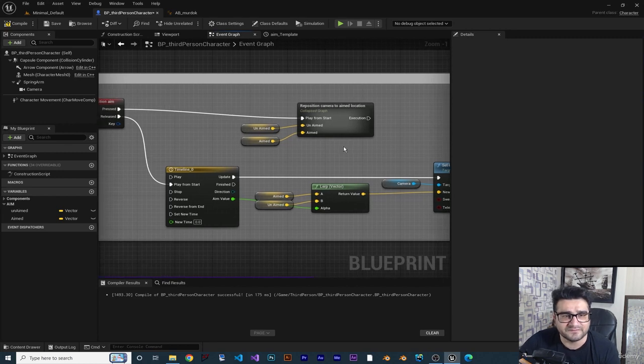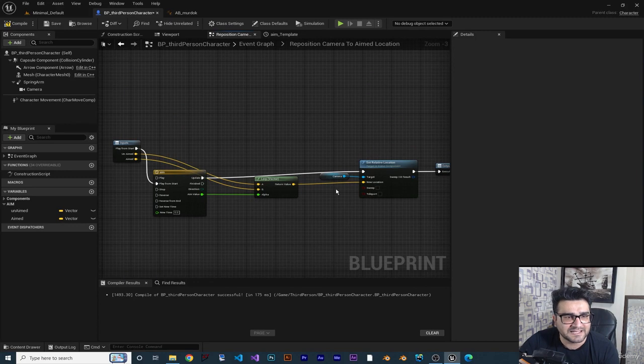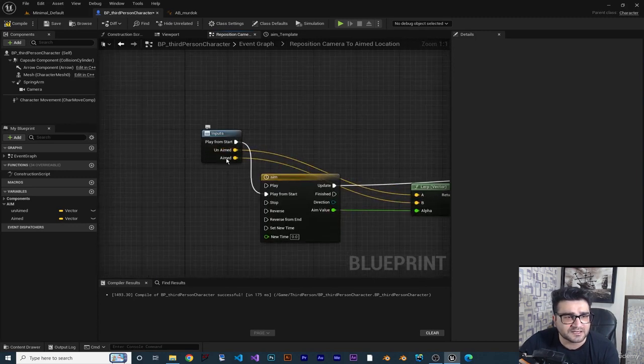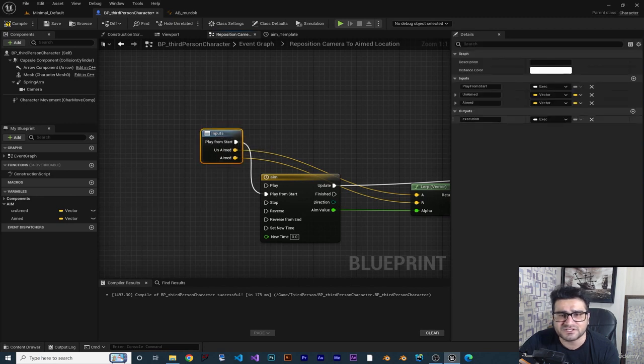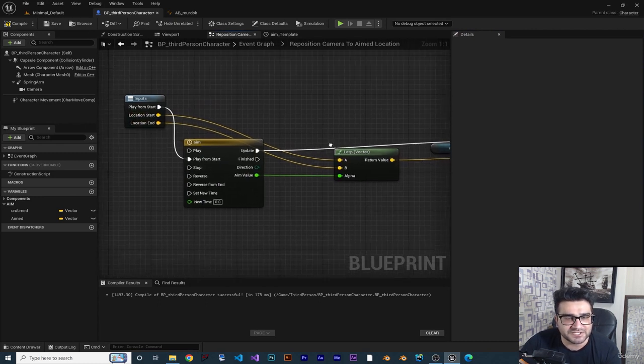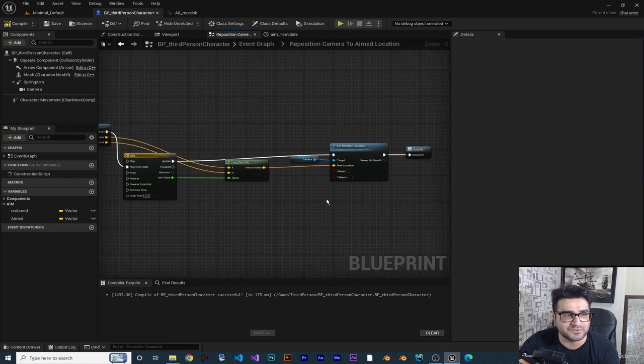Another thing that we can do is go to this collapse node again, and instead of calling these unaimed and aimed, we can just call it location start, okay? And the next one, we can call location end.